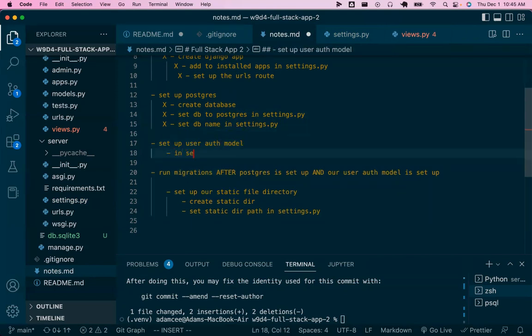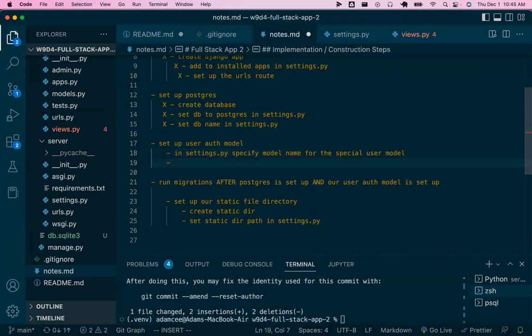I know that in settings.py, we're going to have to specify model name for the special user model. Can someone maybe remind me of the other steps involved here? I know this was a little while ago, but I'm just curious if anyone can maybe throw one or two things out just to get us going.